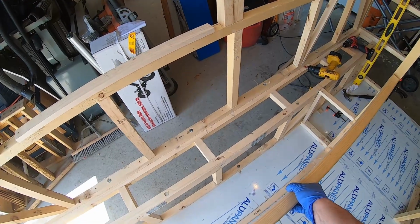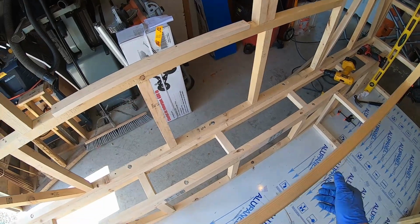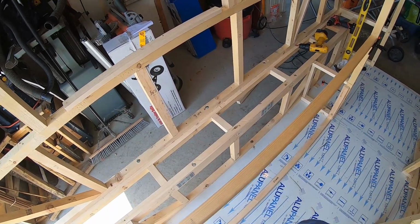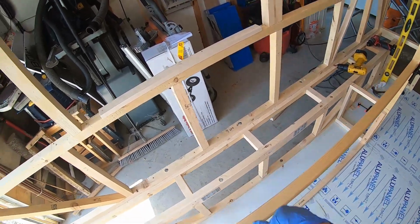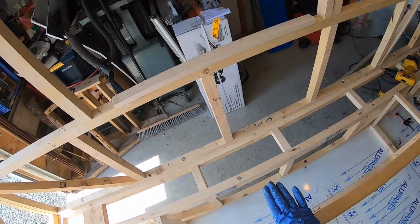Okay, so we had a final consultation and we're not doing a change to the plan. So essentially, this is going to be the edge of the counter. There's going to be 3 doors along here. And right along here, I have to attach another piece because the countertop's going on top of there.